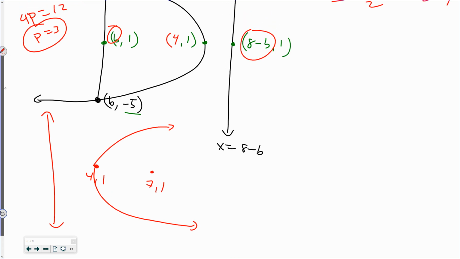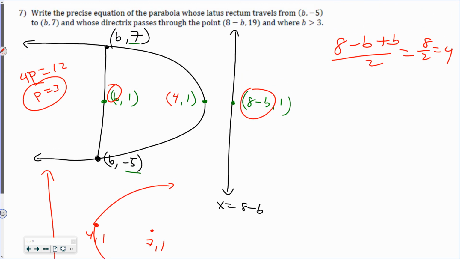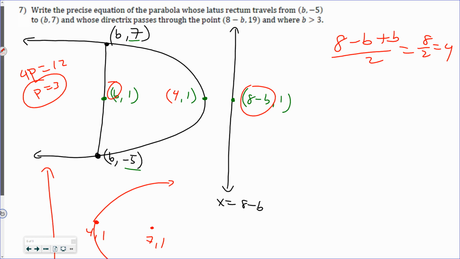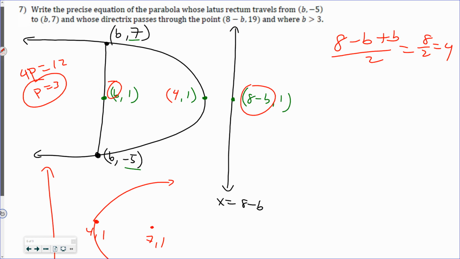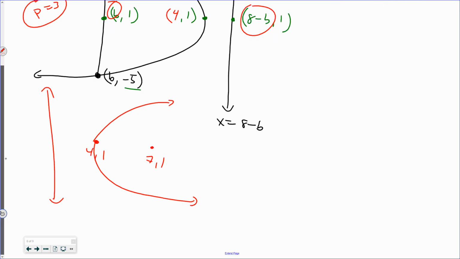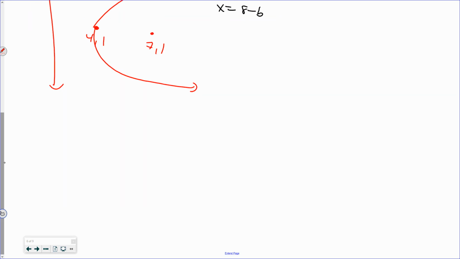If it's on a quiz, would we have to redraw it? The thing is, all this stuff right here is just work. I'm not going to sit here and say, oh, you drew it backwards at first, so you lose points. No teacher's going to do that. This is just work. Even if you got to this part right here and realized, oh, b needs to be 7, so I'm actually opening to the right, so my 4p is positive, I don't care if you drew another picture or not. That's just extra work. It's not a big deal. You know what I'm saying? You don't even need to draw a picture if you don't need to, but it's better to, right?